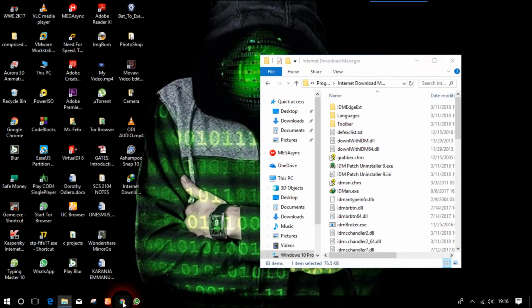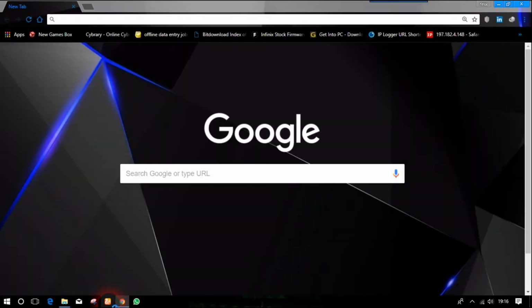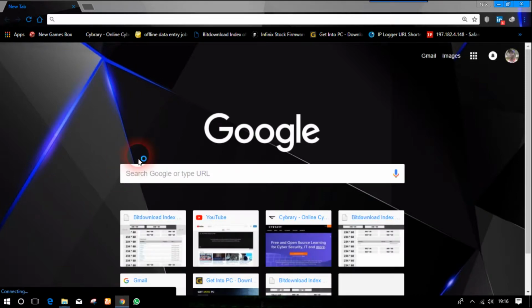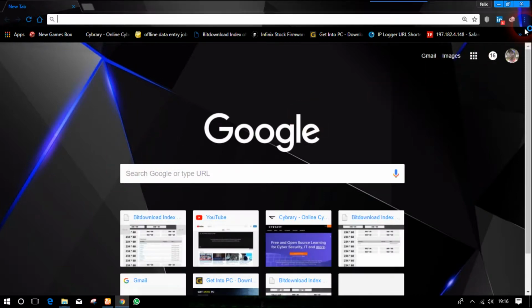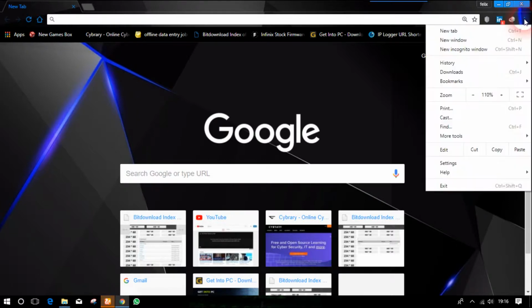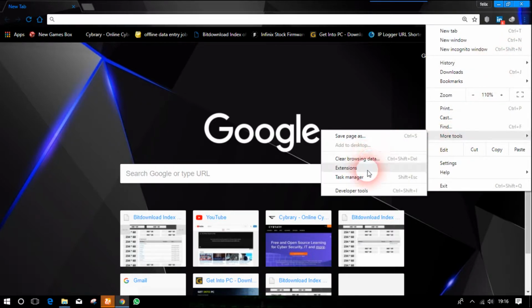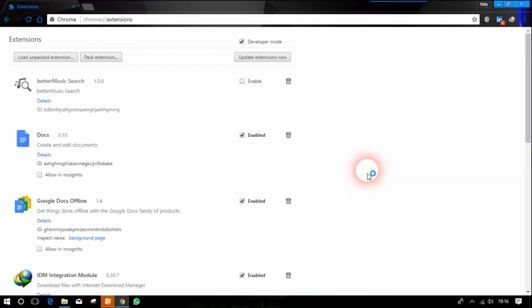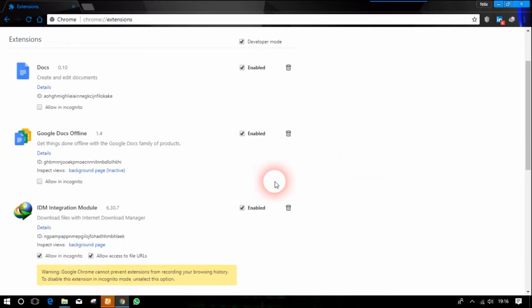So what I'll do, I'll open my Chrome browser. At the same time, I'll open my UC browser. Once my Chrome browser opens, I'll come to the settings. So it's still loading. I'll come to the settings, then more tools, then the extension window. So the extension is already there.